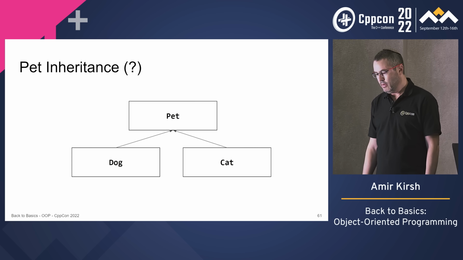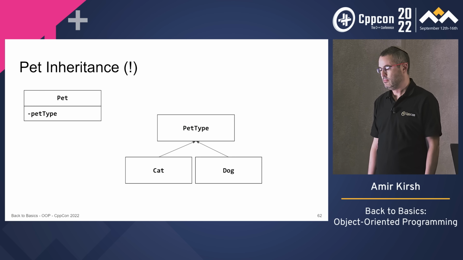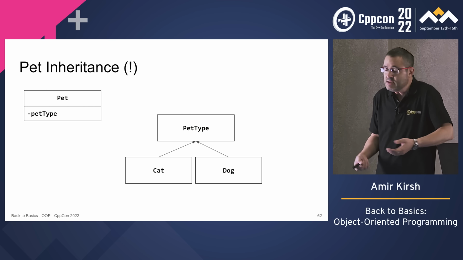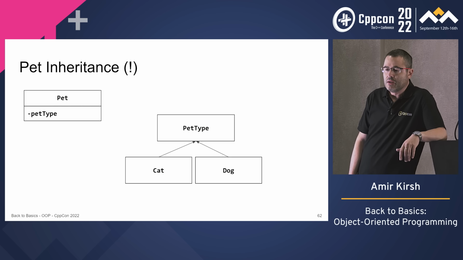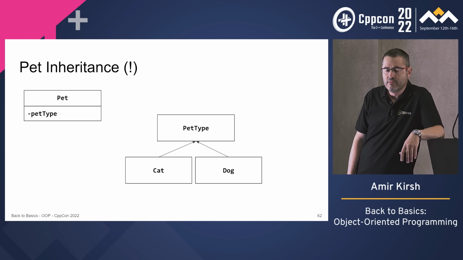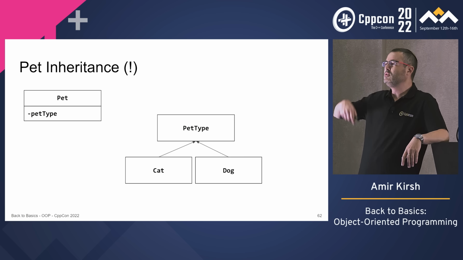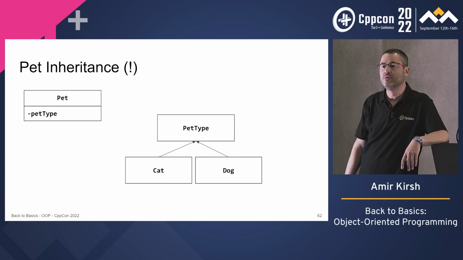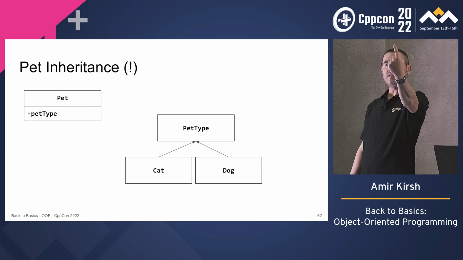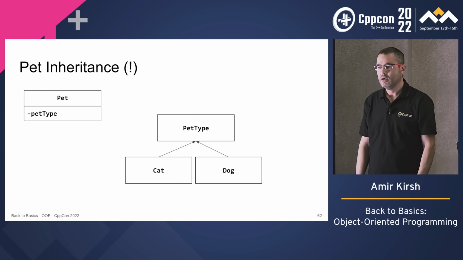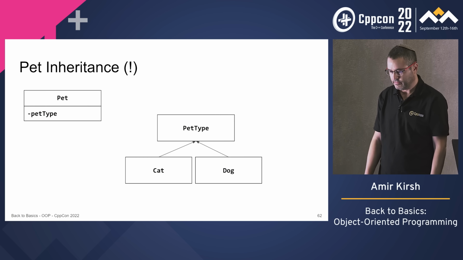Now, if I would say, well, a pet is a pet, it is a pet type, so all the information that is in the pet is in the pet. The name, it doesn't really matter if it is a cat or a dog, etc. So I would tell you the state pattern in many cases rules, even if you think, no, I would just inherit the type. No, keep it as a single type, a very universal message, and go with the state pattern. You would thank me for that later.